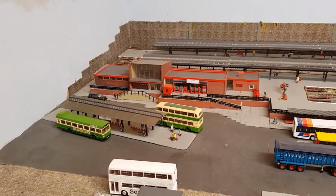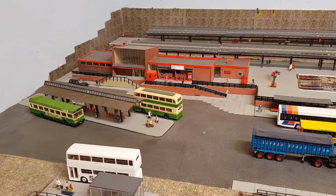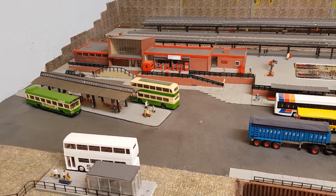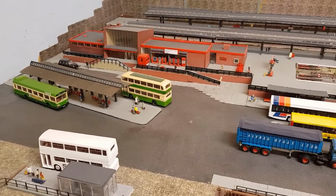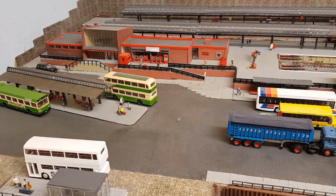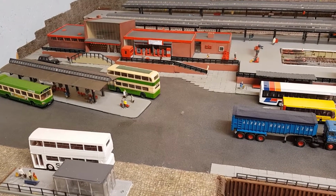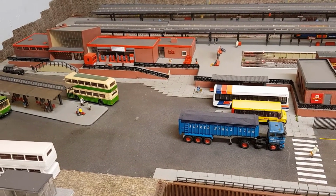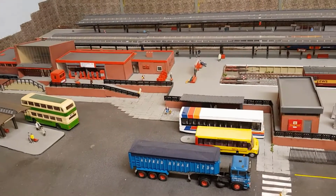So that building, there was a bit of, well, not controversy, but it's a HO building that I picked up on eBay. I saw it for Buy It Now. It's a German station building. It was Buy It Now, £10. It was a bit of a wreck, and I'll try and get in as close as I can without falling out of my wheelchair. Where you see the ticket styles there, I cut out those big windows, turned the brickwork upside down, and added some ticket booths and a security booth there, and turnstiles and whatnot. It was in pretty bad order. It was glued, and I cleaned it up, put a new plinth around it, repainted it, and yeah, it didn't come out too bad.